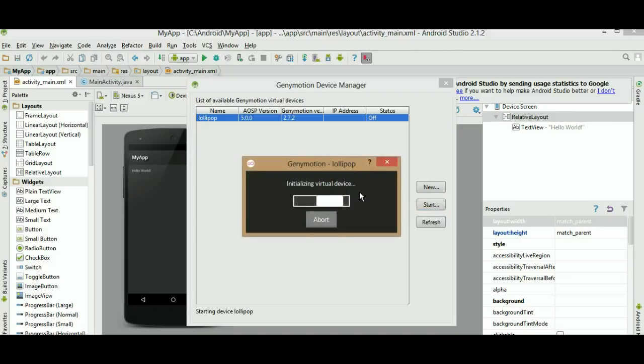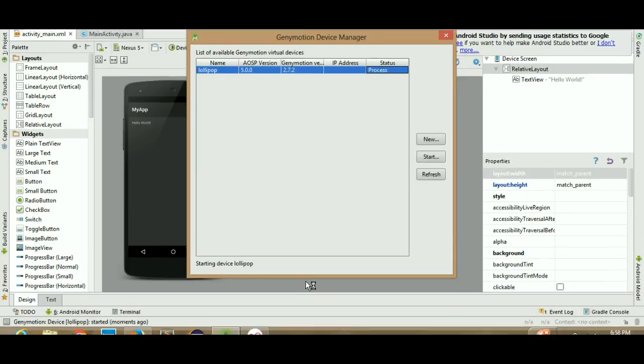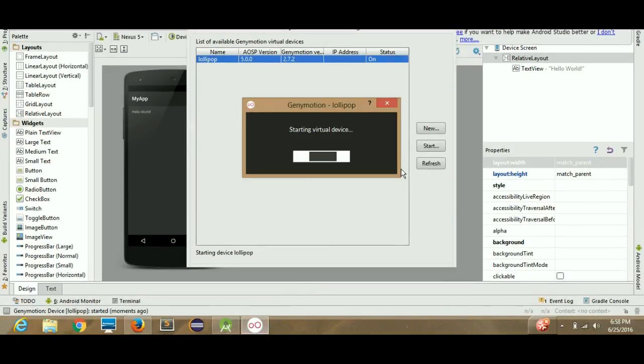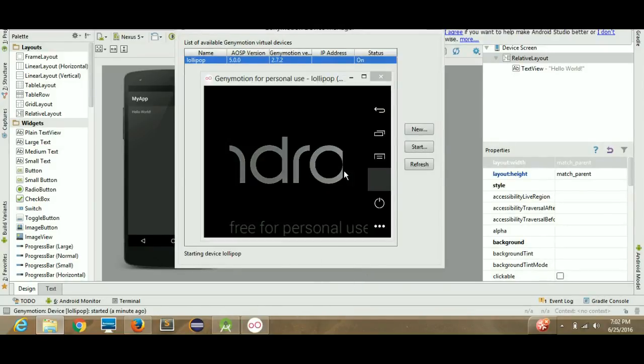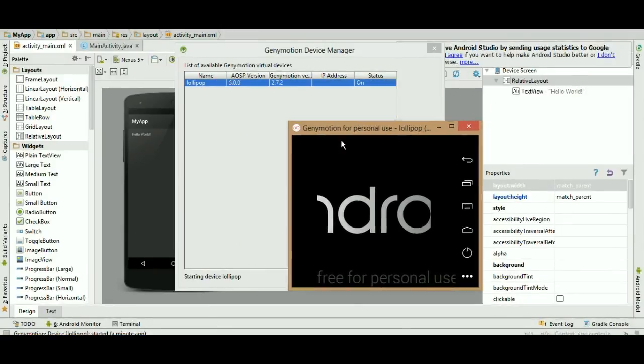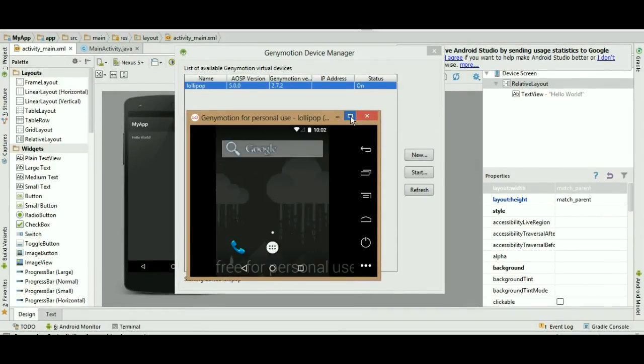When you start this, your virtual device of GenyMotion will start running. Here you can see that the status is showing the process. Now the status of your device is on, and your emulator has started.